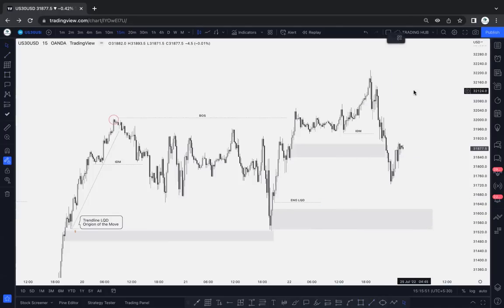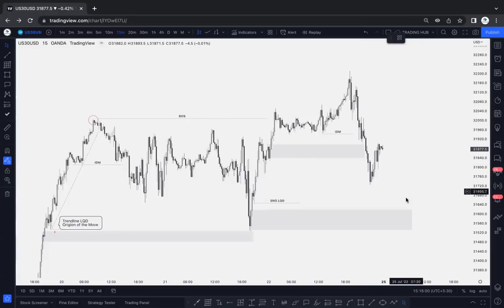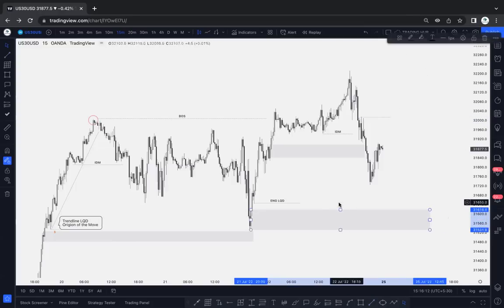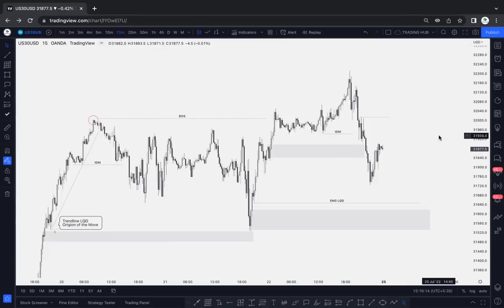So you think now it is going to the engineering liquidity? Yeah, obviously. And now we are expecting it to push downside, and we can sell once the market has taken out at least this side. Once the market takes out this side, we can sell till this zone, at least this zone.